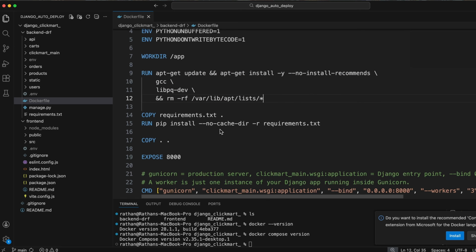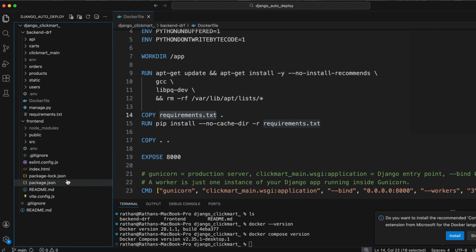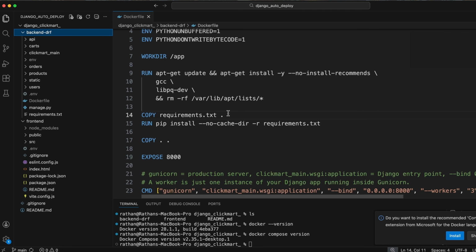And the first thing, once you're done with updating your container, which is a fresh container, the first thing we are going to do is add the requirements.txt file. So we will copy this requirements.txt file from here, from this backend DRF, and put it in the current directory.